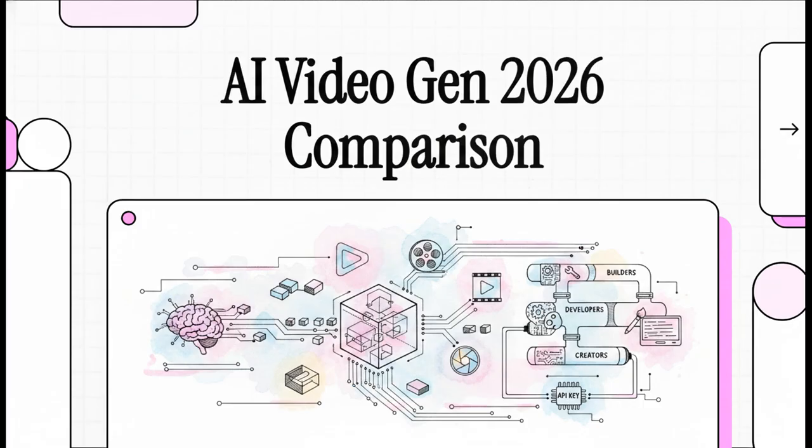The landscape has totally exploded, right? Stuff that was literally science fiction just a couple of years ago is now casually sitting behind an API key. But here's the catch. Not all of these models are built for the same job. So today, we're focusing squarely on the leading models and doing a deep API analysis to help you map the exact right infrastructure to your specific workflow.